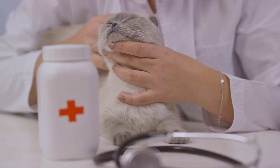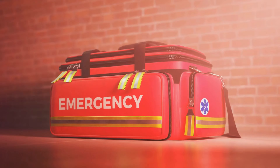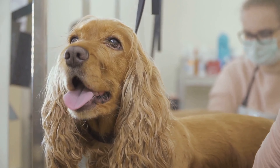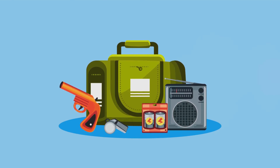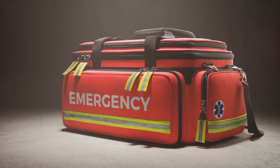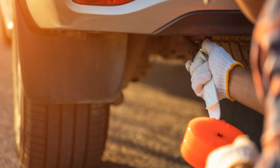Don't forget the first aid kit — a must-have for any emergency. Pack antiseptic wipes, gauze, and pet-safe bandages to treat small cuts or scrapes. You can find pre-made pet first aid kits online or at most pet stores, or assemble your own tailored to your pet's specific needs. For storage, use a dedicated backpack or duffel bag for each pet — keep it accessible near your own emergency kit or by the door you use most often, so you can leave quickly and efficiently.